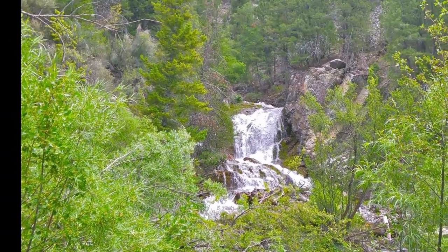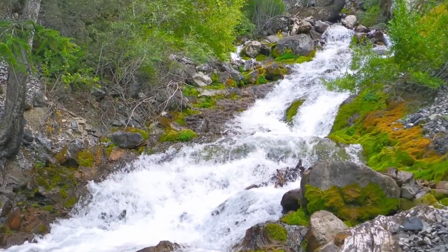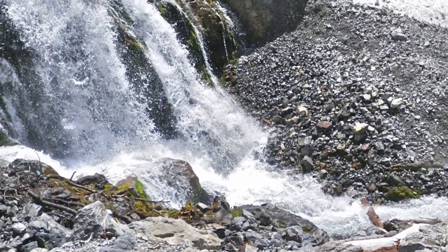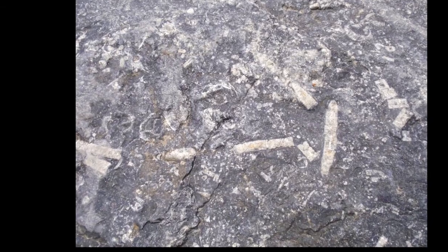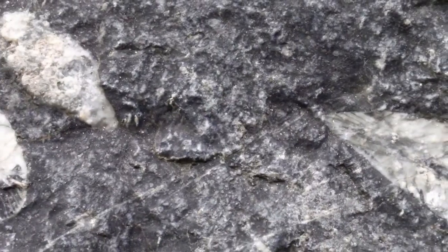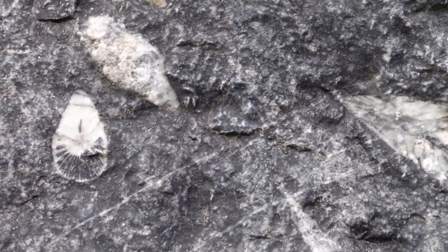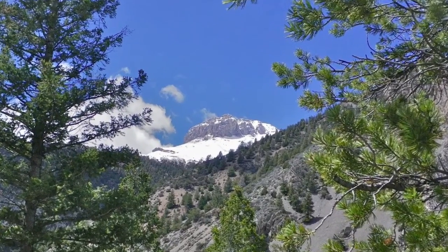Above the ruins of the dam, a series of whitewater cascades conclude with the waterfall bursting forth from an otherwise solid wall of rock where Lower Cedar Creek begins. Fossils can be found in some of the boulders beneath the waterfall, and from the overlook near the falls, the rocky crown of Mount McCaleb can be seen peering over the rim of the canyon.